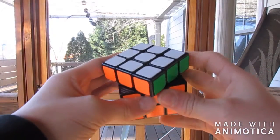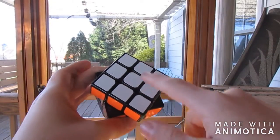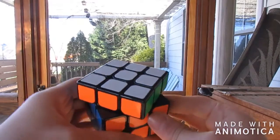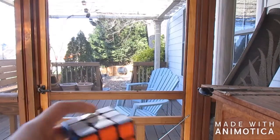So when it looks like it's all lined up, the center will actually be like this. And the corners and the other pieces will be like this. So it's going to look really cool when it's done.